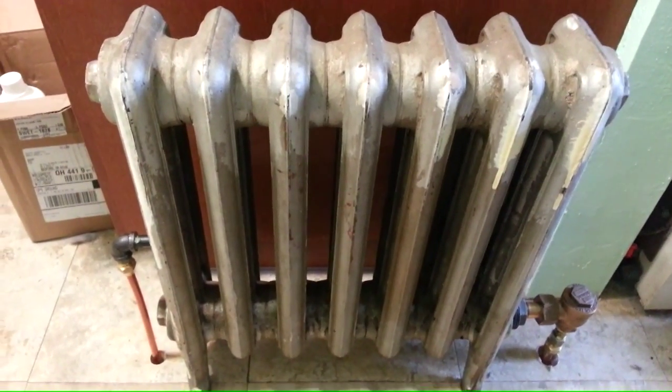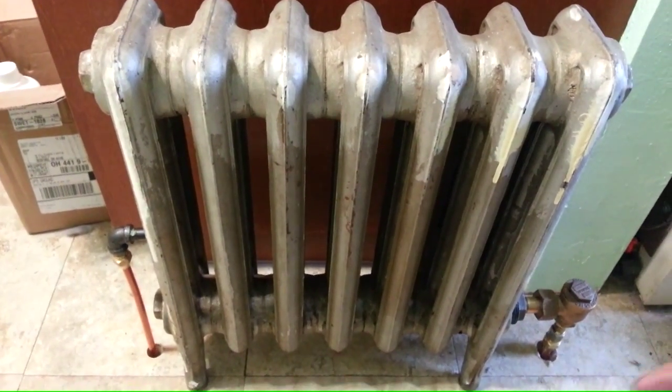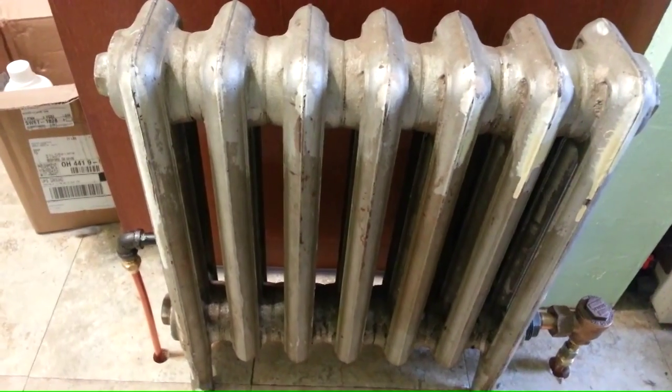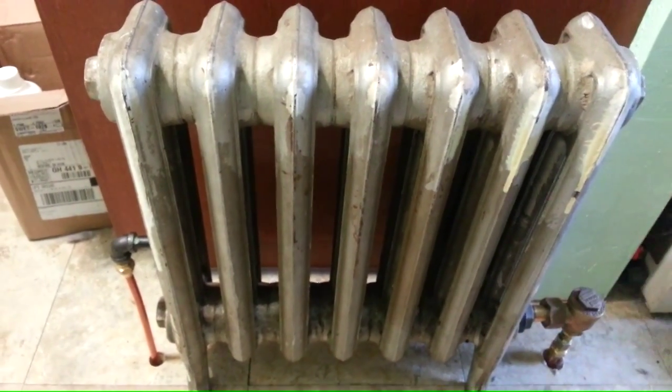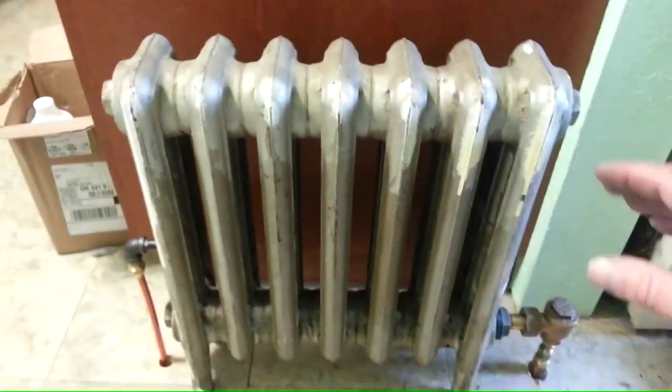I wanted to see how it was to put a cast iron radiator on a steam mini tube system, what's known as hybriding. I wanted to hybrid the system. And so I had a customer that was remodeling her kitchen and she wanted to get rid of a radiator. Perfect. And so I took this radiator.